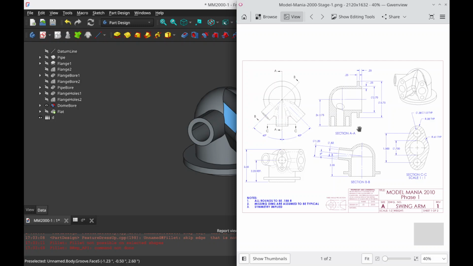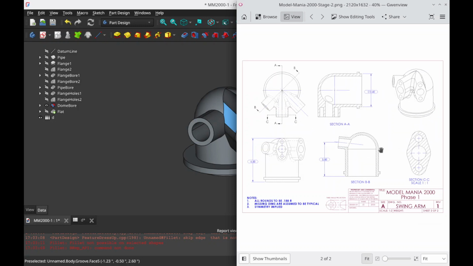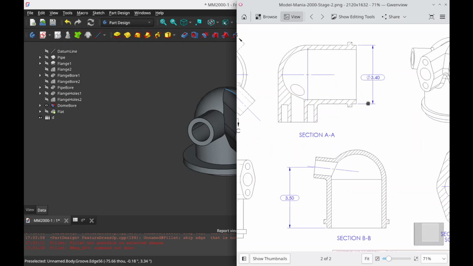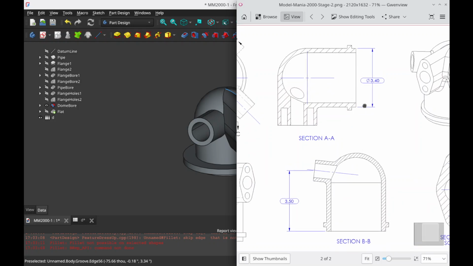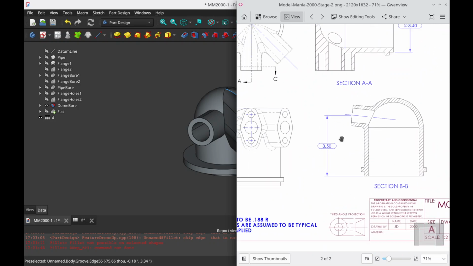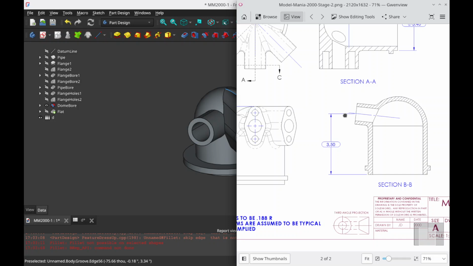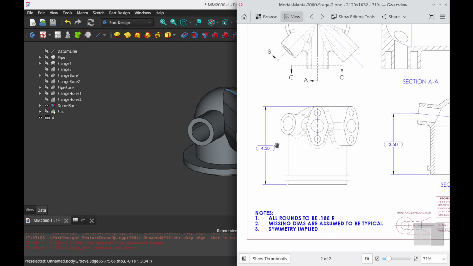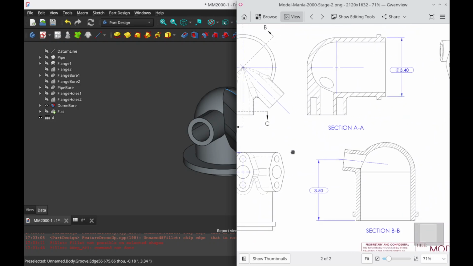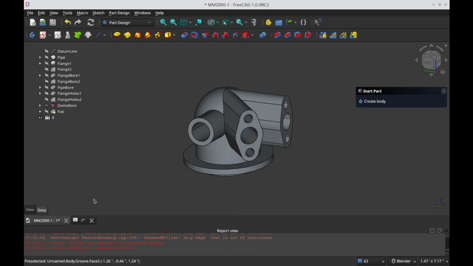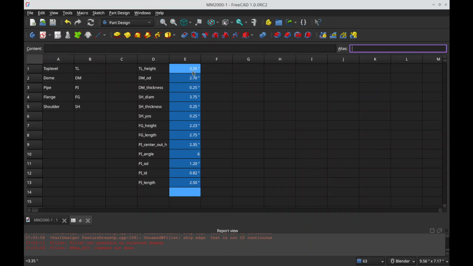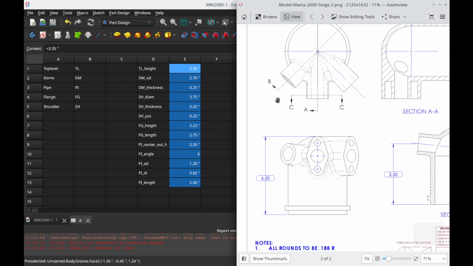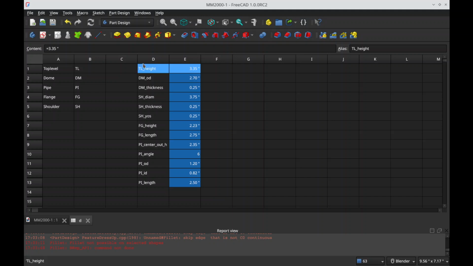Alright, well, there's only one thing left to do if we don't have fillets, which is to start from here and then go to stage 2 and see if we can get this to change. So the differences are the outer diameter of the dome is now 3.4 inches, and the top to center height of the pipe is now 3.5 inches, and the top level height is 4.5 inches. So these are fairly large jumps if we look back at our spreadsheet. The top level height now is going to go up to 4.5 inches from 3.35.